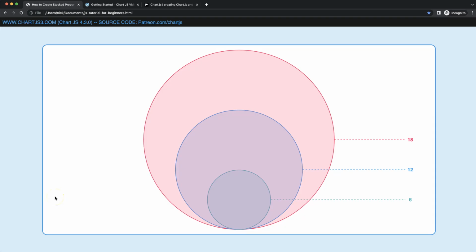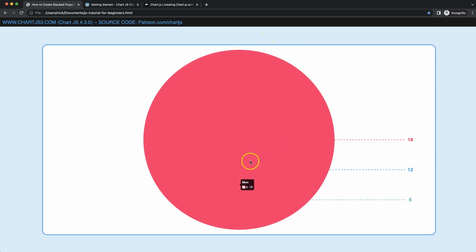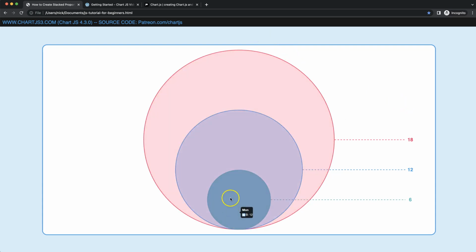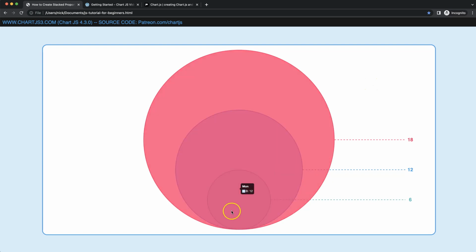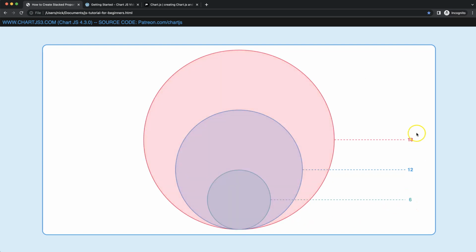In this video, we're going to focus on how we can create a stacked circular proportional area chart in Chart.js 4. If I refresh this, you will see it will nicely refresh and the borders will get the same animation, and of course we have this semi-correct hover effect, and of course here the labels. So let's start to look how we can do this.